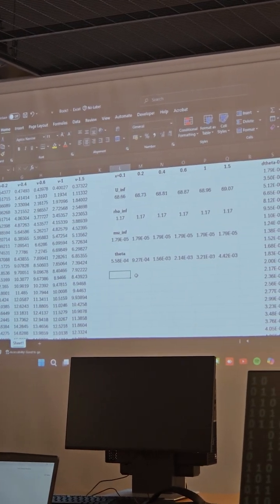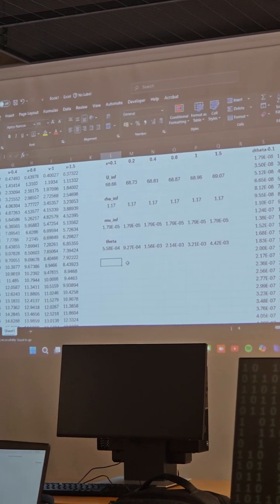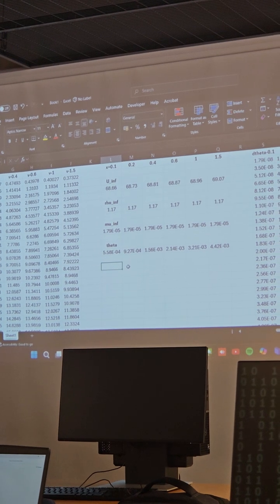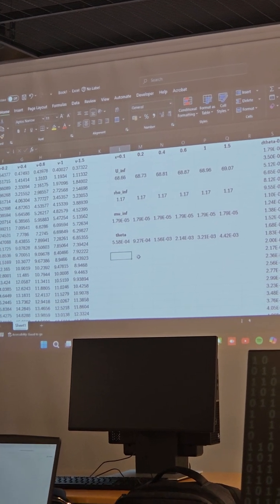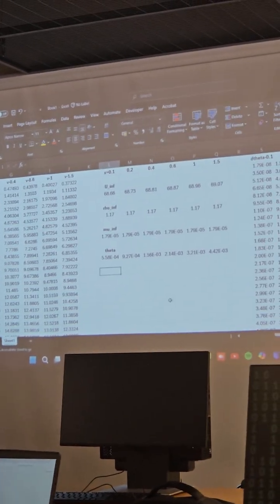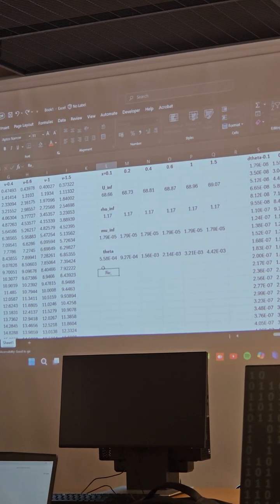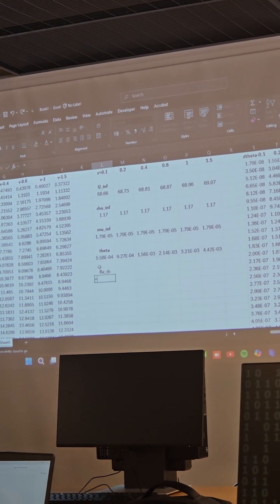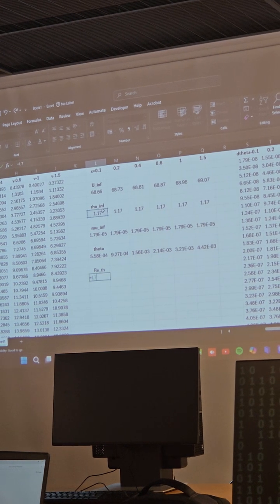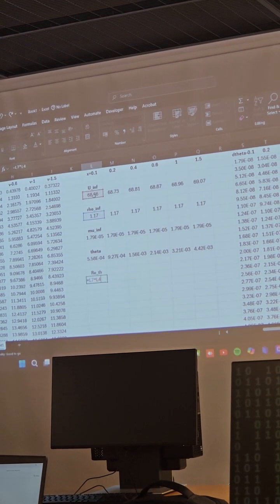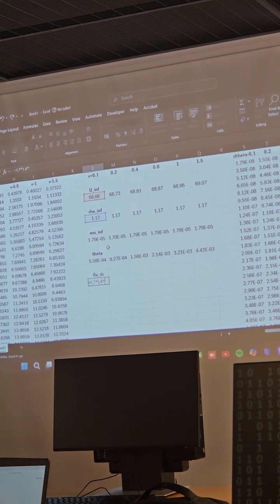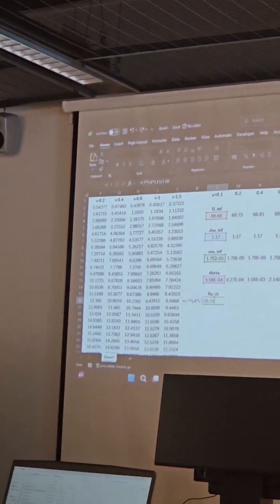So by the way, once we have theta, we can calculate Reynolds theta using this formulation. This is the product of rho times u times theta over dynamic viscosity.